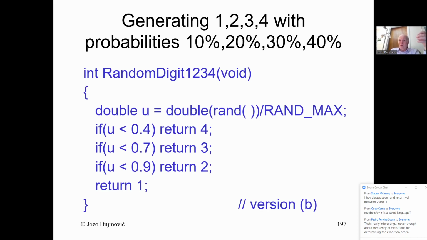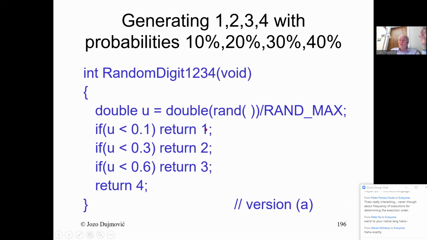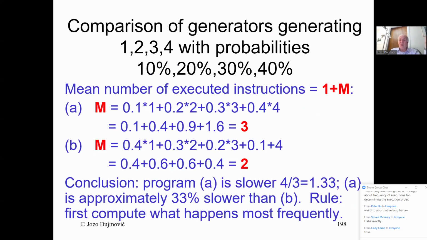Try to be aware of performance, and performance awareness will tell you to write this program that returns first 4 and not this program that returns first 1 and last 4, because this is going to be slower. There are plenty of examples where speed can be obtained by small modifications of programs. I call that performance awareness, and this is the soul of procedural programming.